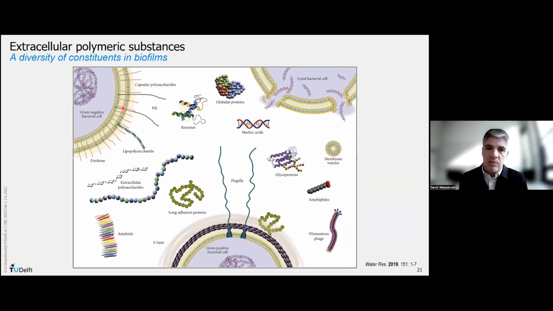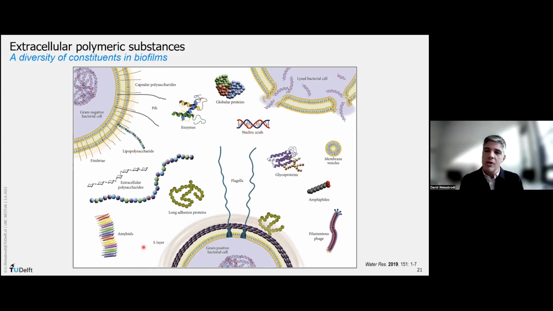So we see here these microbial assemblies. On top of microorganisms, there are extracellular polymeric substances, or so-called EPS. Often you see that in literature. And this EPS, they bridge the microorganisms, they form the glue between the microorganisms in these biofilms. And there are different types of constituents in this EPS. There are polysaccharides, lipopolysaccharides, proteins, enzymes, there is DNA or nucleic acid, other types of proteins that are related to sugars, glycoproteins, and many other types of components like amyloids.